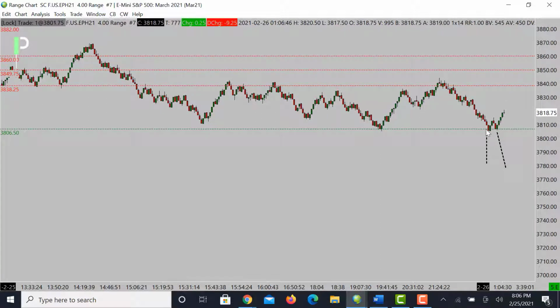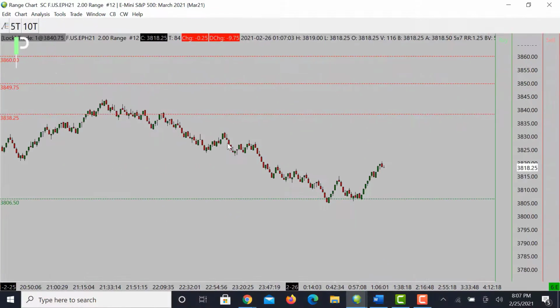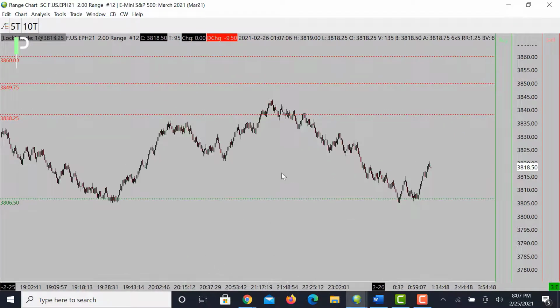Very nice, easy to see double bottom move right there on S&P 500. Let's go ahead and take a smaller look here on S&P so you guys can see what it looks like on the smaller end. Let's clear off those two lines there, but pretty easy to trade this range. You want to go low and high there. You can see S&P here, even on this chart, nice double bottom again happening right in this area, 1 and 2, and a pop to the upside.